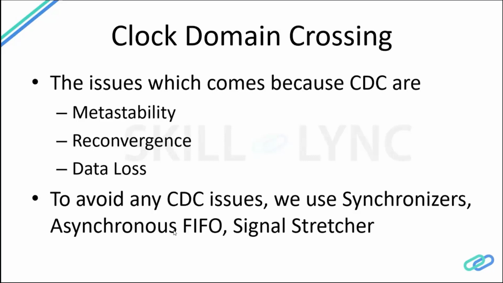So this is called the ACK procedure. Then one other technique is called signal stretcher, wherein we are sending a pulse. Once from the source side a process is done or a few steps are done, it has to send an acknowledgement, just a signal, a pulse. If the source is very high speed and the destination is slow, it might not be able to catch it. So that's where we use a technique called signal stretching. We stretch the signal so that we will be able to read it on the destination side.